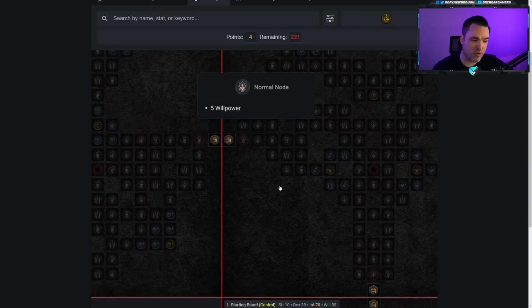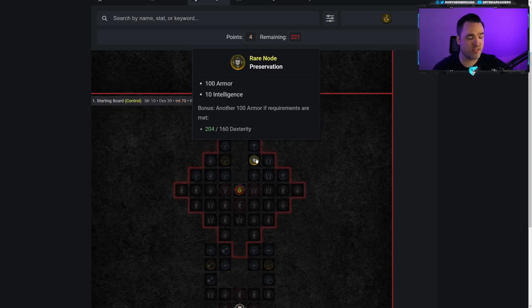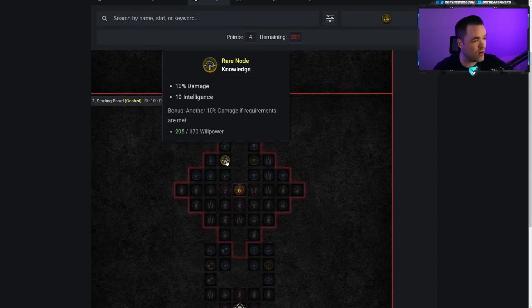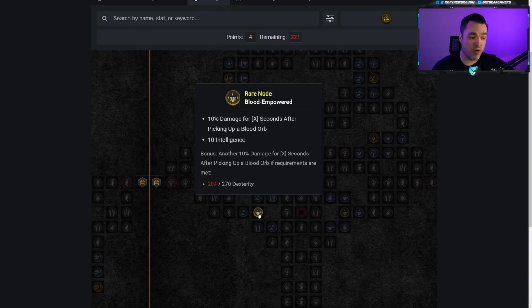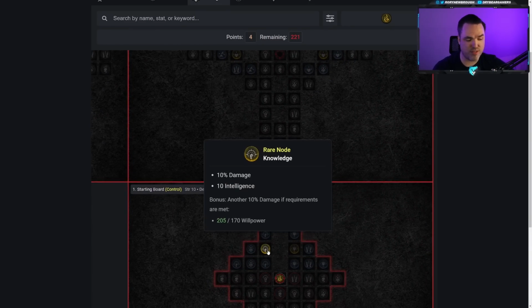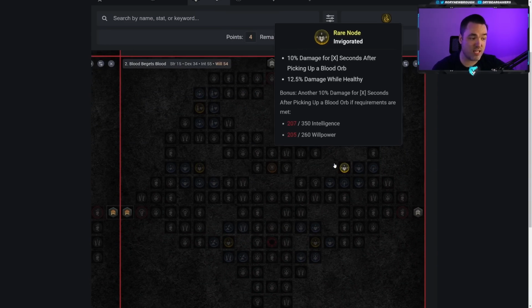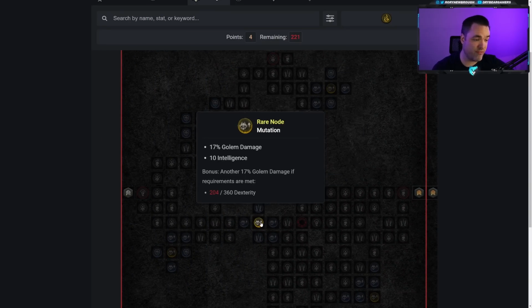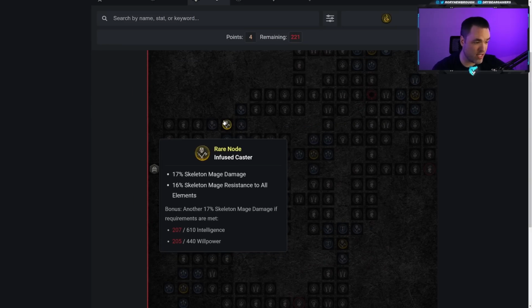The reason that's important is because of the passive additional bonuses that you have on rare nodes. You see, while it says 160 dexterity and you'll get 100 more armor, 170 more willpower, and you'll get 10% more damage, the stat requirements to meet those go up the further away the board gets from the starting board. So when we go up to our first board after the first, the minimum requirement for this is 170 or 160. Then it jumps up to 270, 260, 260, 350. When we go to our third board, it's 350, 360, 480. When we go to our fourth board, it becomes 610, 440, 610.